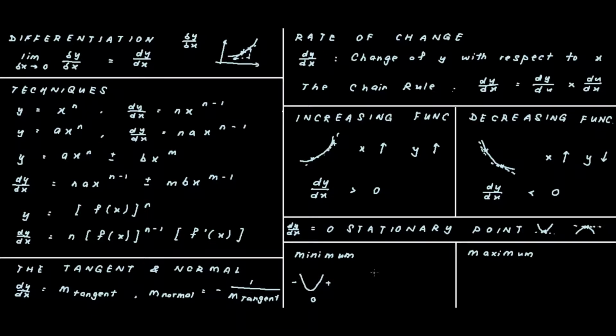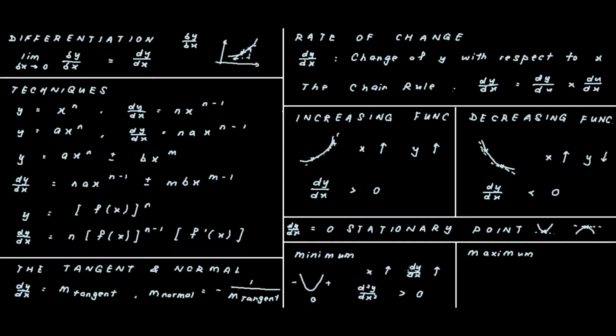So from here, what you can see is that when your x increases, your dy/dx, meaning the gradient of the tangent, actually increases, from negative to positive. So to check whether it's a minimum point or not, your d²y/dx², the second derivative, must be greater than 0. Meaning the rate of change of y with respect to x will keep on increasing when x increases. So it's like another rate of change for your dy/dx.